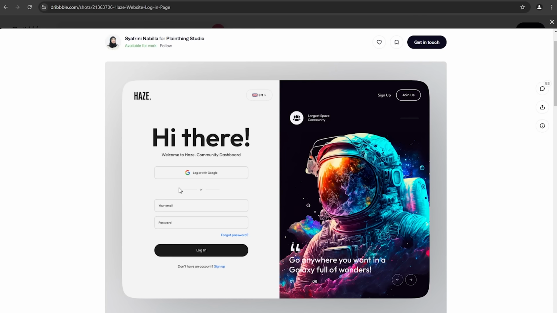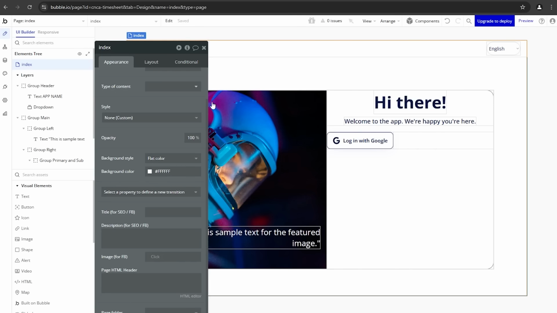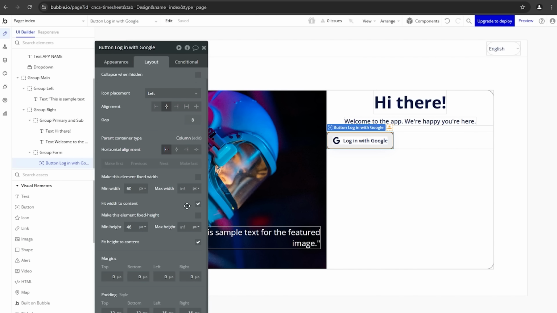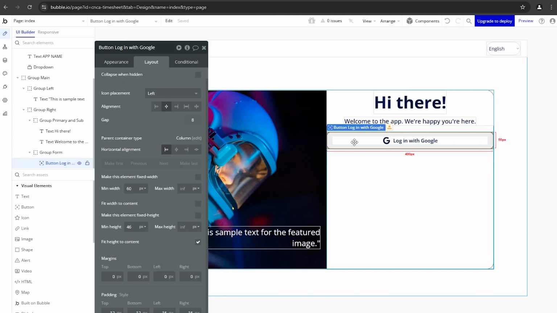Now notice in the inspiration design here, the width of the button as well as the inputs and the login button here, they're all even, right? Even just how far the primary text here is going. I'm going to replicate this as well so that we have that consistency. So this button, first of all, I'm going to remove the fit width to content. I don't want it to be as wide as the content inside of it. I want it to stretch as far as it can within its container. So its most immediate container is the thing that's going to stop it.